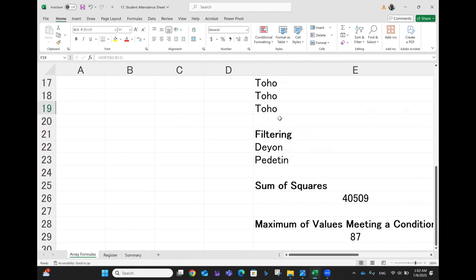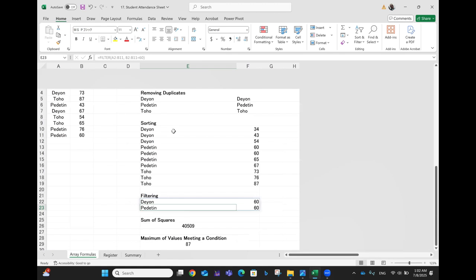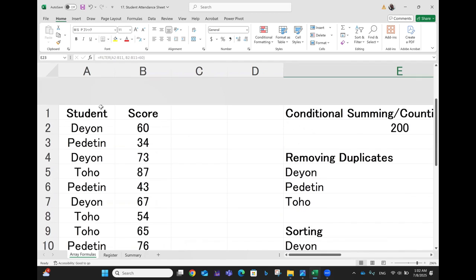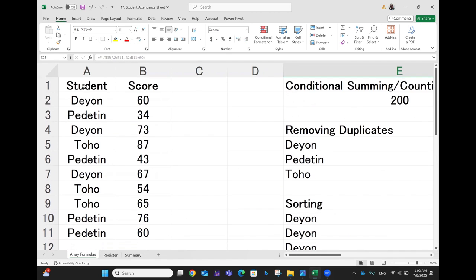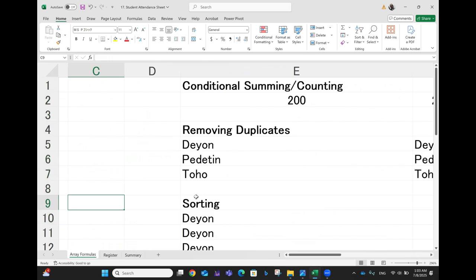So you can filter based on certain criteria. For instance, if I want to filter, of course, you already saw that, so just is equal to filter. You want to filter A2 to B11. A2 to B11 talks about the whole range, that's the first cell of the data set to the last one. Where you have values now, A2 to B11, that's the whole range. If you highlight the whole thing, the first cell and the last cell, that gives you the range.